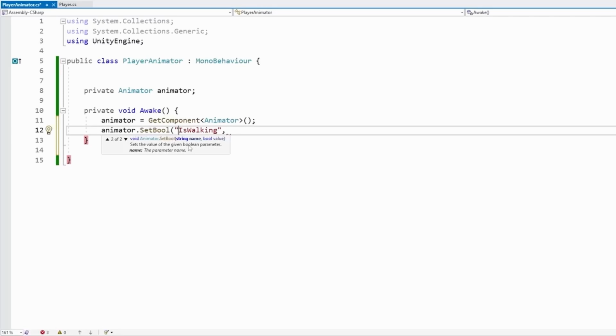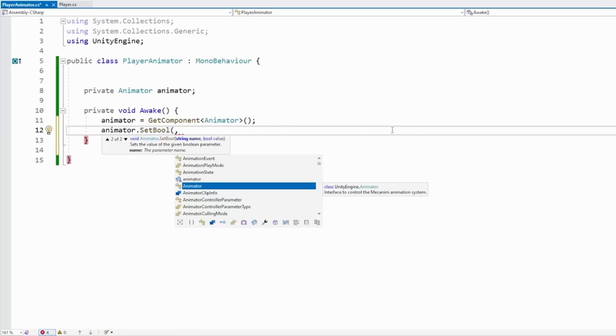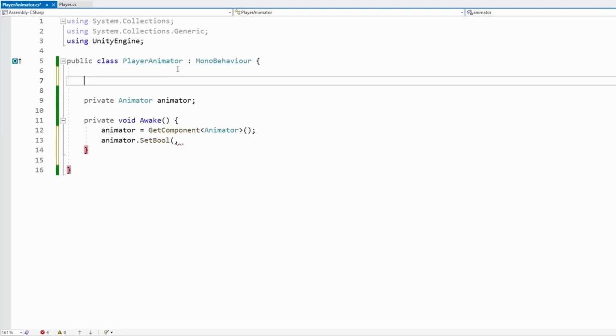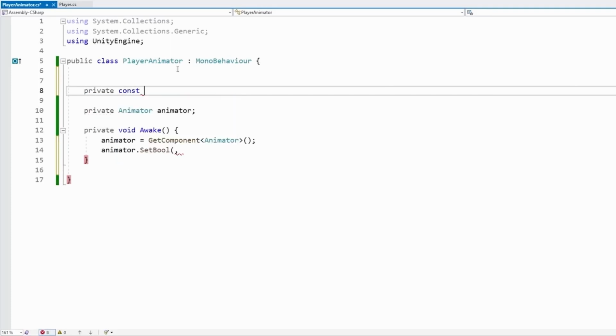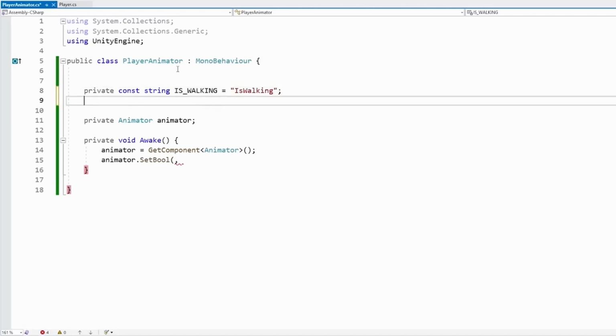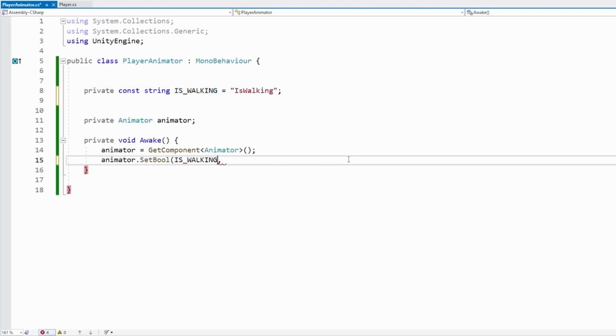So that's one reason why you should never use strings to identify things. It's very, very easy to make tons of mistakes that are then very difficult to find out. But like I said, in this animator system, we have to use strings. There's no other way. In order to minimize our usage of strings, one thing we can do is, for example, define a constant up here. So let's make a private const, for a constant, meaning this will never change. Make it of type string and call it IS_WONKING. Again, refer back to the naming rules section. For constants, we always use uppercase snake case. So IS_WONKING, and let's set it to "isWonking". Again, make sure you don't make a mistake here. Make sure you type it exactly like you did on the animator. Then down here, let's use IS_WONKING. And now if we do make a mistake, if we accidentally use something different, now we do get a compiler error, so at least we have a little bit of protection.